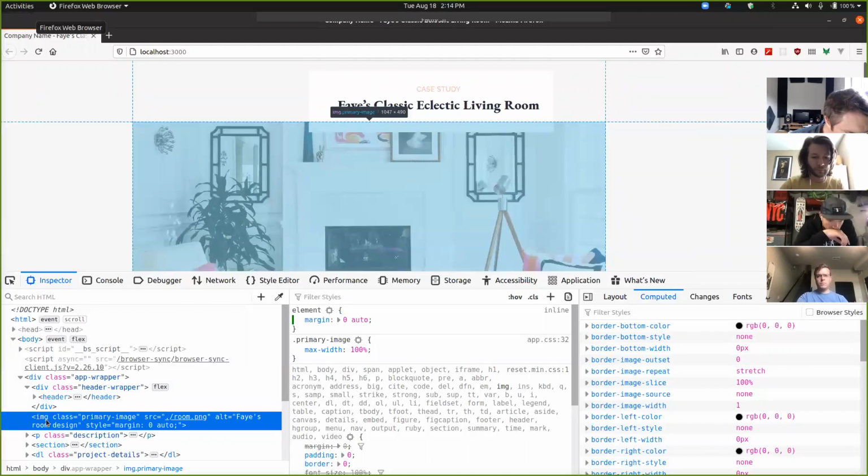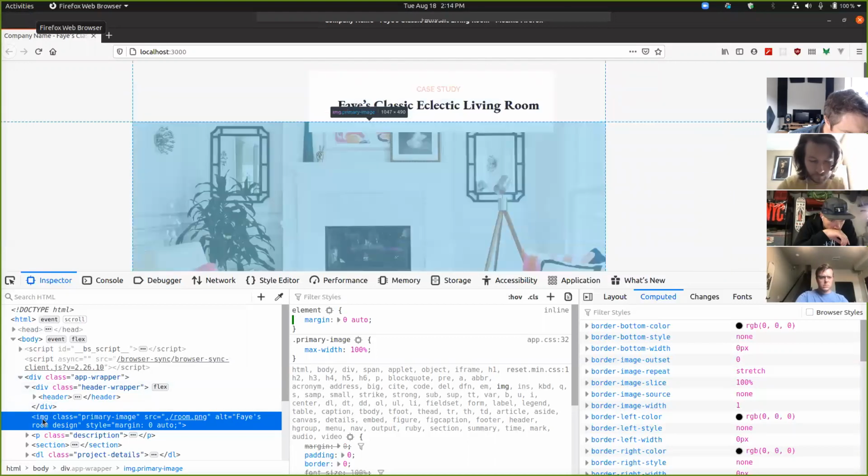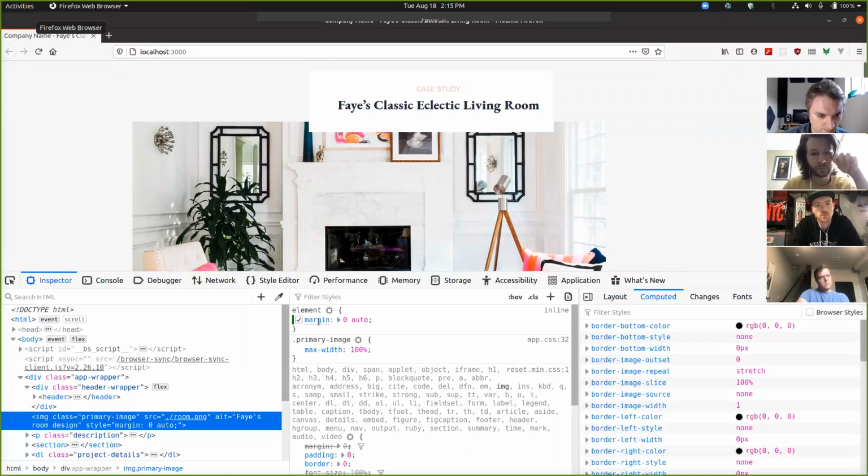And here's the thing, this image is a direct child of app wrapper, which is not flexed. So, as confusing as flex can make things, it's always parent-child. If your parent isn't a flex container, you are not being flexed. But since image is an inline element, I might be able to just text-align center it. No?